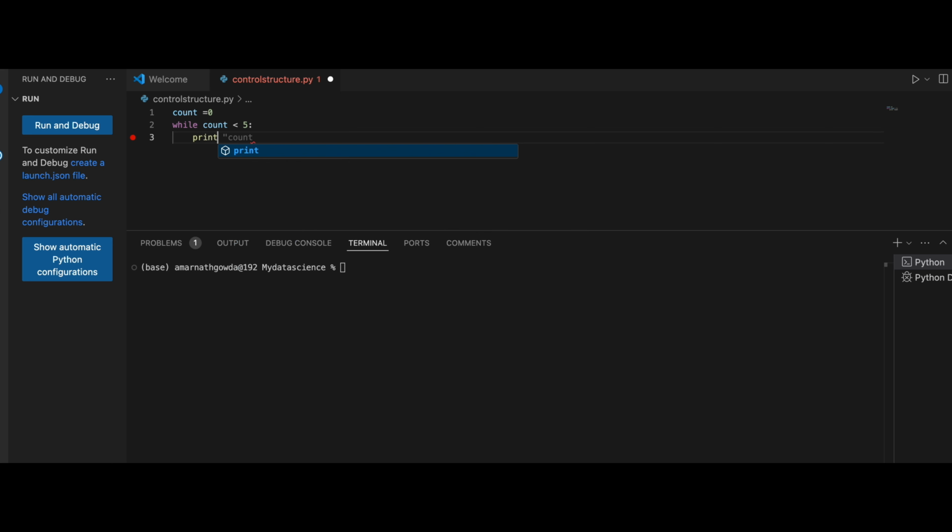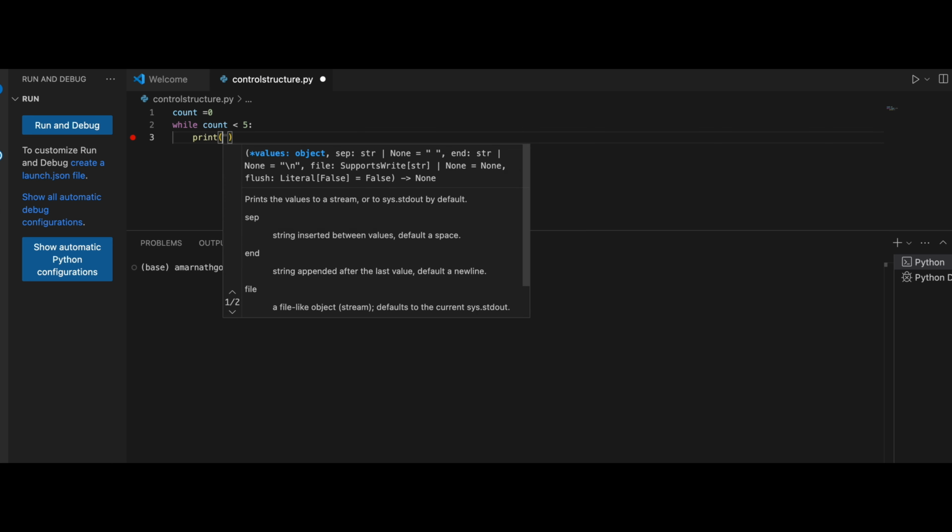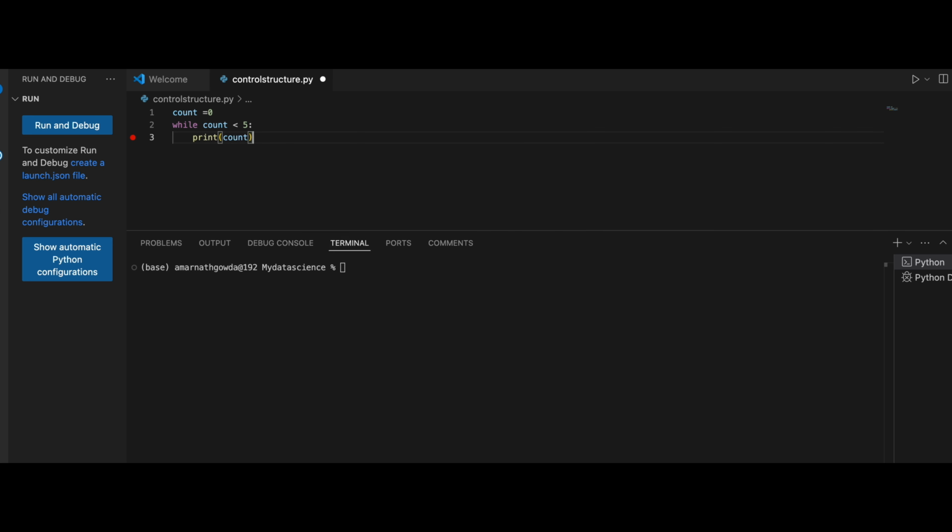Next, the body of the while loop. Inside the loop, the current value of count is printed to the console. This shows the progress of the loop as it counts from 0 to 4.